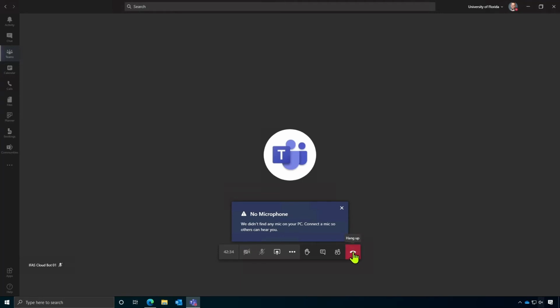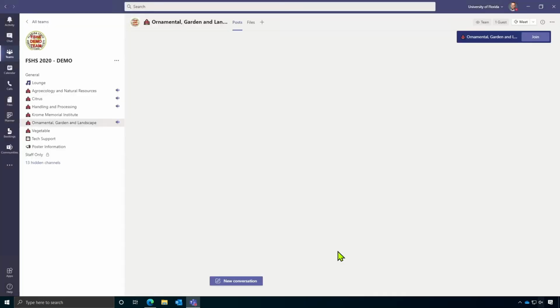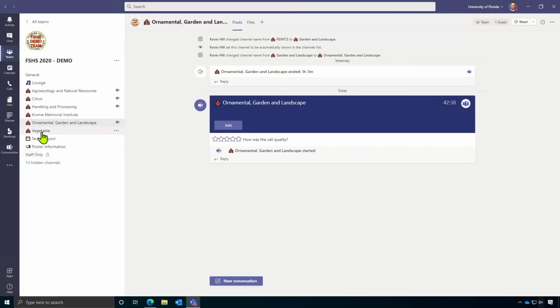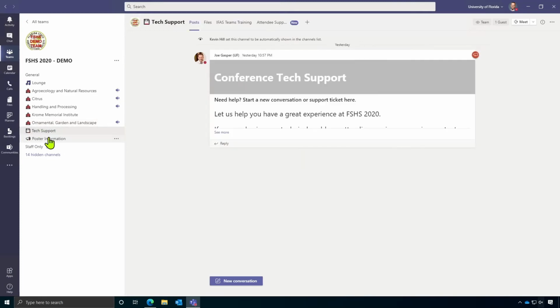If there are sections that you do not have an affiliation with, you can remove them from your view by hovering over the room, clicking the three dots, and clicking hide. This will remove it from your list. This is a personalized view, so each person can build their view however they want. And think of this kind of like building your program so that you see the sections and sessions that you're interested in joining.